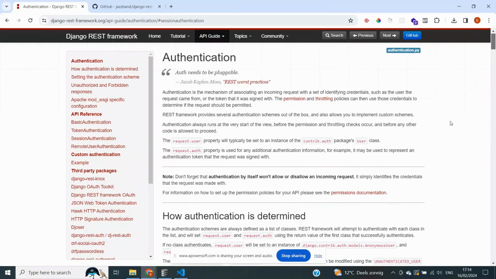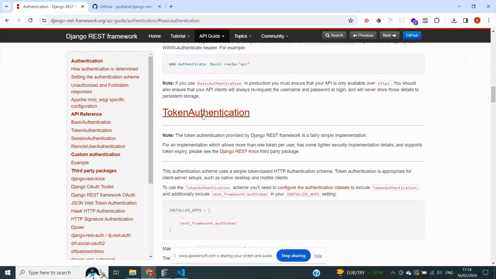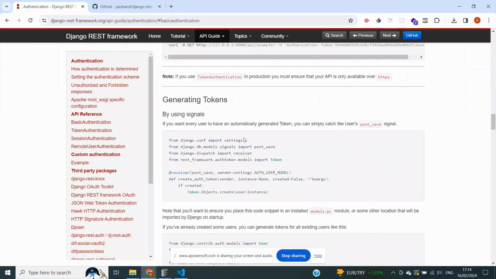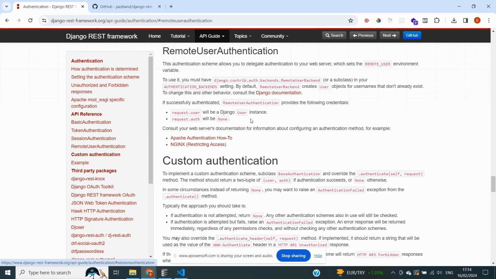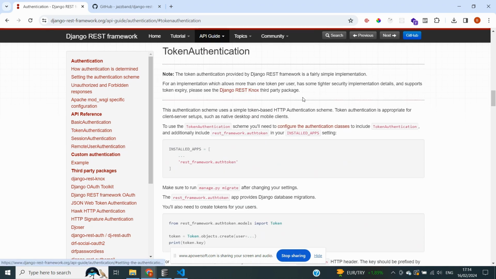Let's start at the Django Rest Framework documentation for authentication to learn a little bit more about why we picked Django Knox. Now, within the Django Rest Framework, there are a few ways that you can authenticate users. You can do the basic authentication with HTTP. You can do token authentication. You can do session authentication. And you can also do remote user authentication. Now, typically, when you have a Django and React application, you will do either token or session authentication because you constantly are switching credentials between the front end and the back end to make sure that the back end knows that you can actually make those requests.